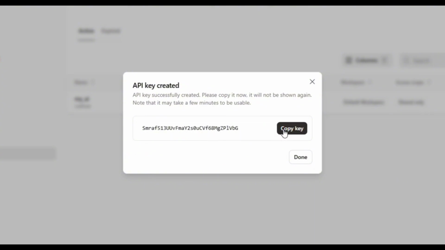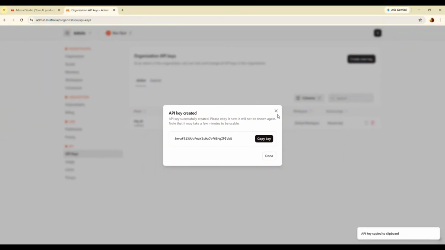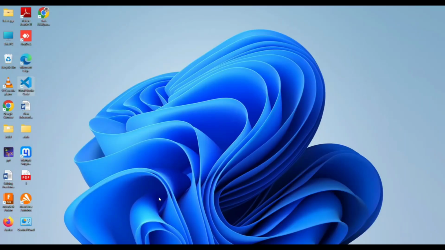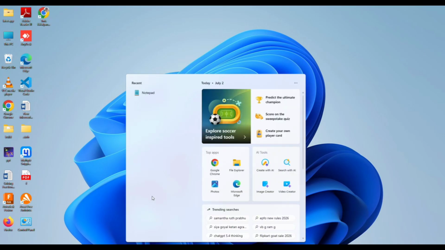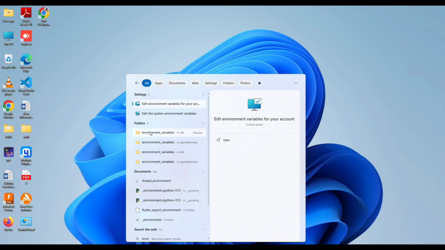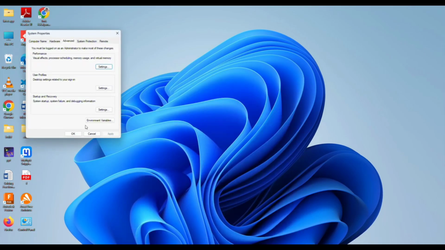Copy your API key. Open system environment variables.